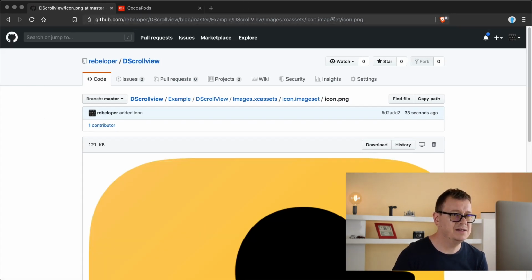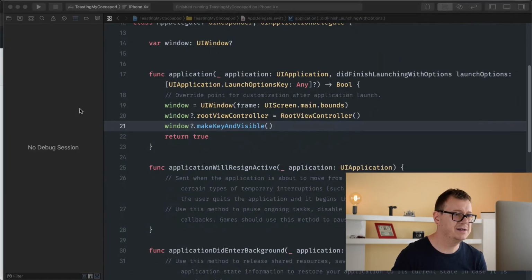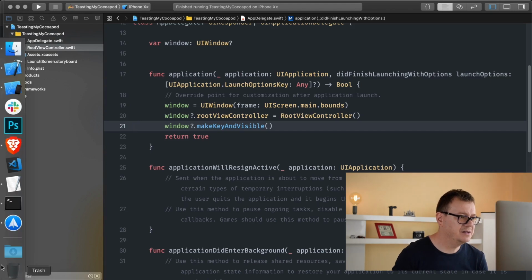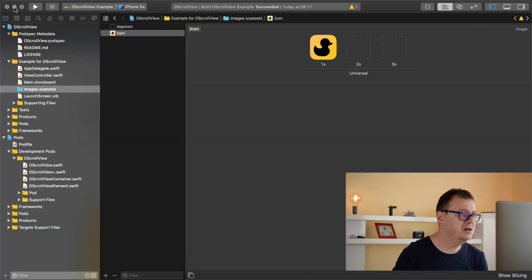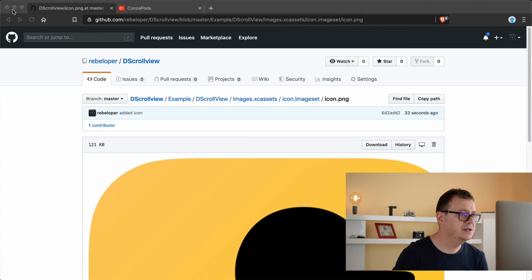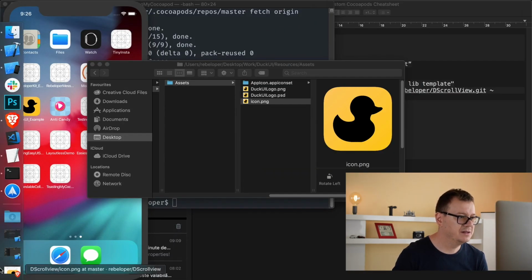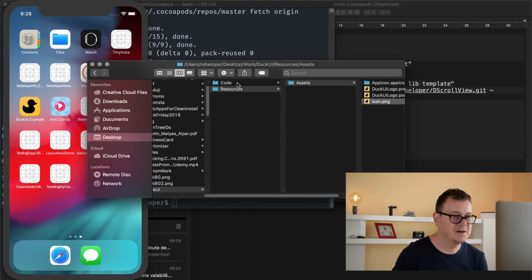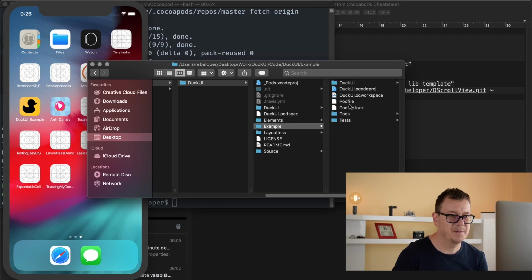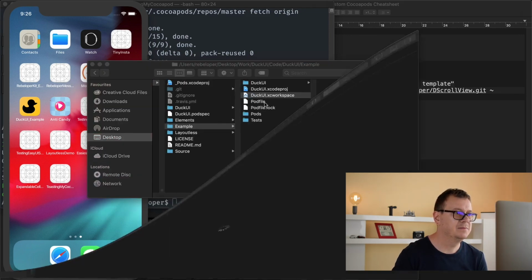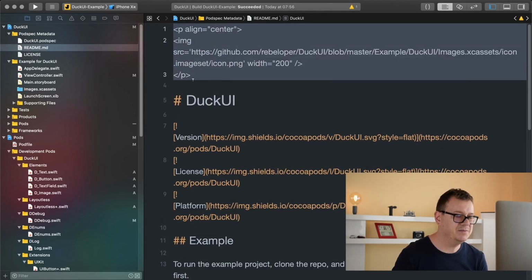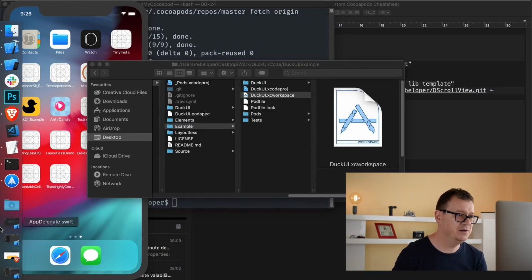Now we do have this URL, so what we want to do is just grab this simple URL, and I believe it's in the other project with .ui. This ScrollView, where is it? It's with .ui, okay. Let me just open that up. So what you want to add in here is this one. So I will add my podspec file so you can copy and paste all of these into your very own project.